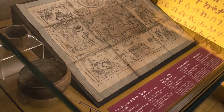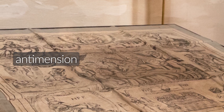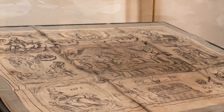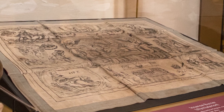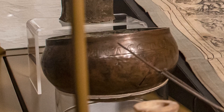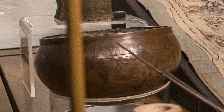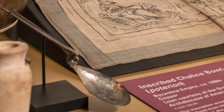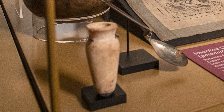The objects in this case relate to the Greek Orthodox Divine Liturgy. The printed cloth is an antimension which rests on the altar during the Divine Liturgy; it contains the relics of a saint in a pocket in the back. The images depict the burial of Jesus in the center, the four evangelists in the corners, and scenes of the Last Supper, the crucifixion, and the resurrection of Jesus. The chalice bowl was a sacred vessel for holding the consecrated wine during the Divine Liturgy, inscribed with the words of Jesus at the Last Supper: "Drink from this, all of you, for this is my blood." The spoon was used in distributing the Eucharist. Incense burned during the Divine Liturgy for ritual purification and to symbolize prayers rising to heaven. The alabaster flask is the type used for carrying consecrated oil called chrism.